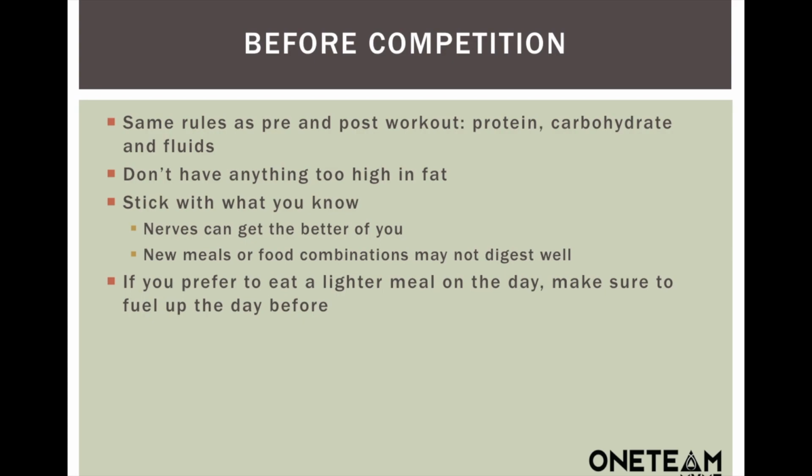So if you would normally have something like a piece of fruit, some muesli and yogurt before a training session, stick with that before your competition as well, because when you get nervous, it changes the way that you digest foods, and it can actually make it harder for your body to digest food. So you want to make sure that you're sticking with meals that you know work with your body, with the added stress of being nervous. You want to make sure that you know what you're consuming is going to work for you. Trying new meals or food combinations probably isn't the best to do before a competition. It would be okay to try something new before a training session, but before a competition, just stick with whatever you know works for you.